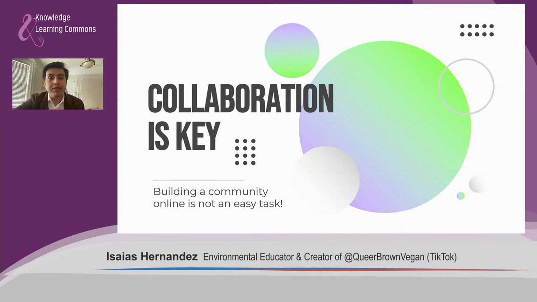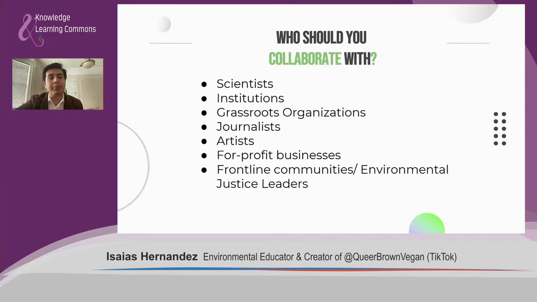And something I always emphasize with everyone is collaboration is key, meaning that building community online is not an easy task. When I first started back in 2019 online on Queer Brown Vegan, I had a very unique experience just trying to navigate the space, specifically because there weren't that many environmental creators online. And since 2022, that has exploded. And if we can go to the next slide, please, I've been able to really collaborate with so many.